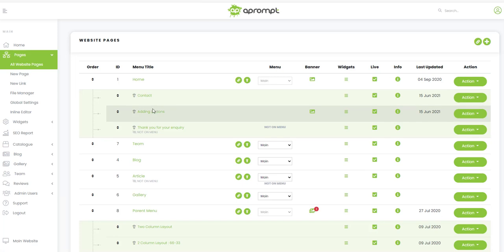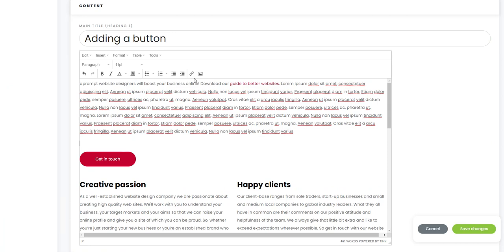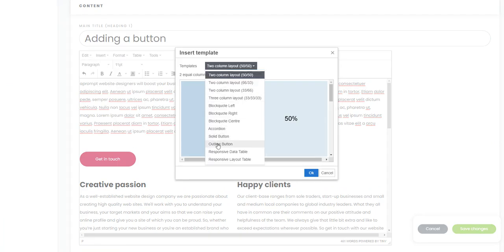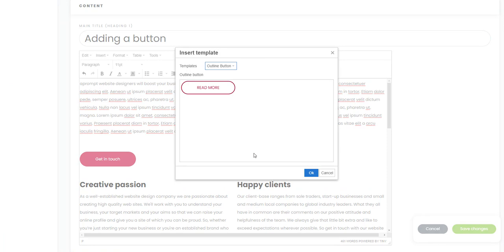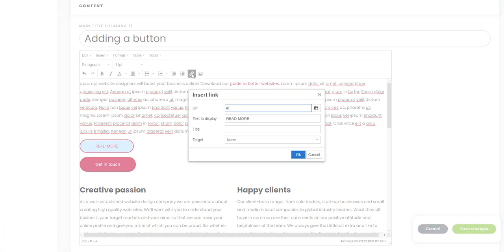So I'll show you what it looks like with a different button. So again, put your cursor where you want your button, click Insert, Template. I'll choose an outline button this time. Change this text if you want, or you can just link it to the page you want people to go to.